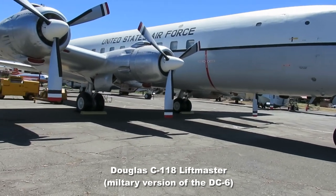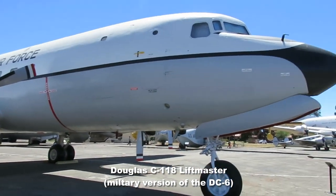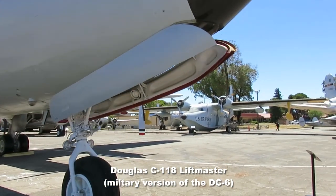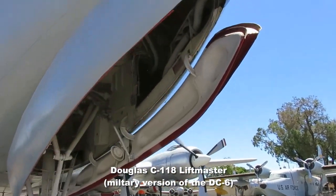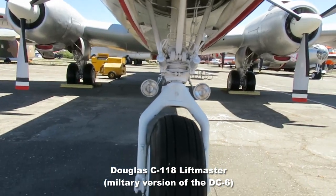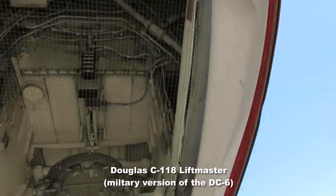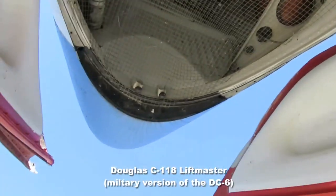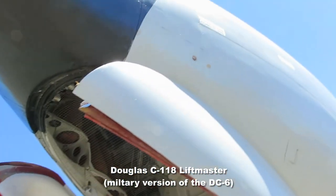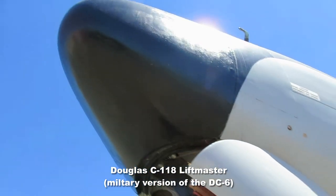There's a fly that's showing particular fondness for my hand. Wants to land on it and bite me. Again, a relatively simple landing gear on this puppy. Goes right up into the nose, folds forward, and the only thing that's left is just a little room up there for the radome. Aluminum, then fiberglass, I think.